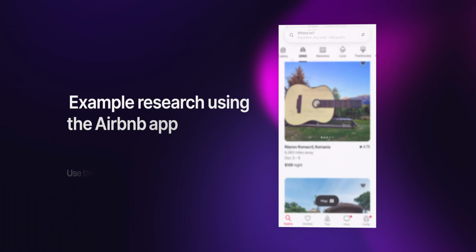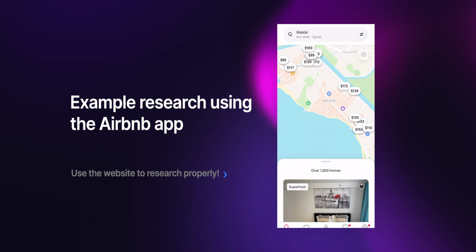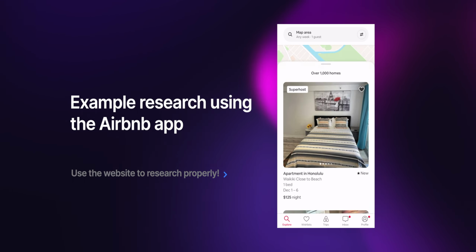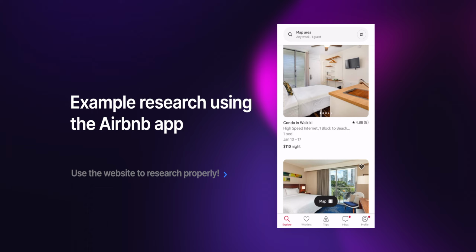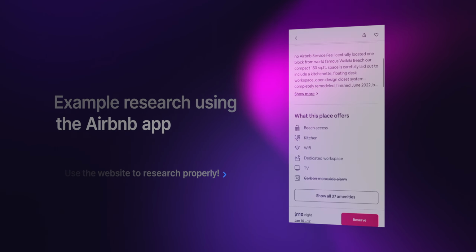For example, in Waikiki in Hawaii, where I used to host Airbnb, prices for a studio room were about $120 to $150 per night, and they would get around 20 days of average bookings per month. If I charge $150 for a similar quality unit, that's roughly $3,000 per month. If my rent was $2,000, then my net would be $1,000 before all the taxes and miscellaneous expenses.